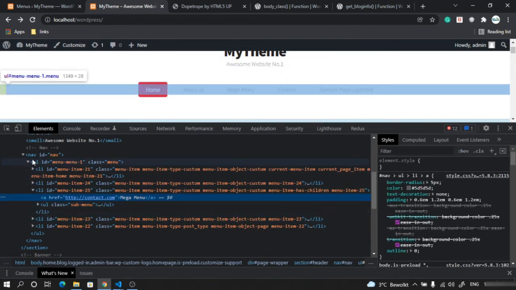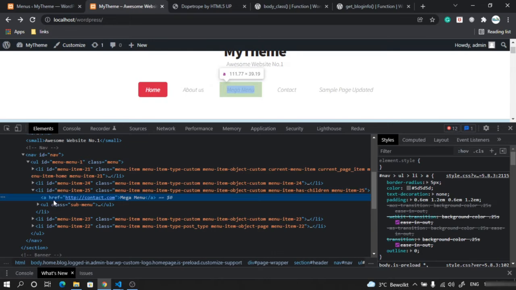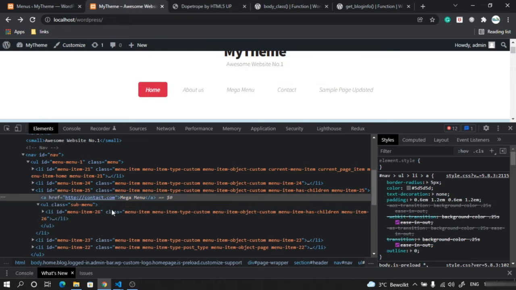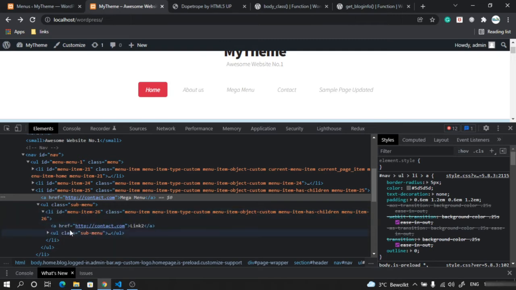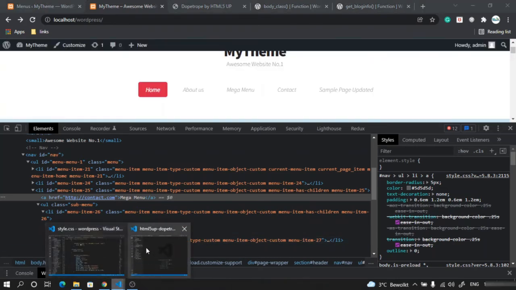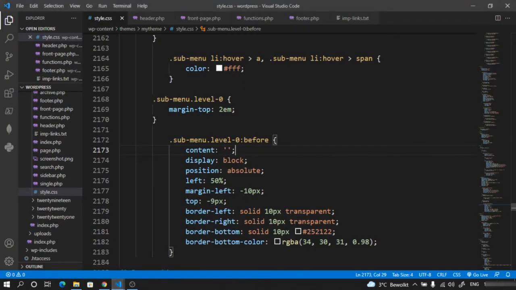Here it's the nav and then a UL with the menu, and then inside the LI we have the UL with sub menu, and again an LI and then a UL again with sub menu. So we have sub menu inside sub menu. Hence we also have to modify this like this here. So this will go away.